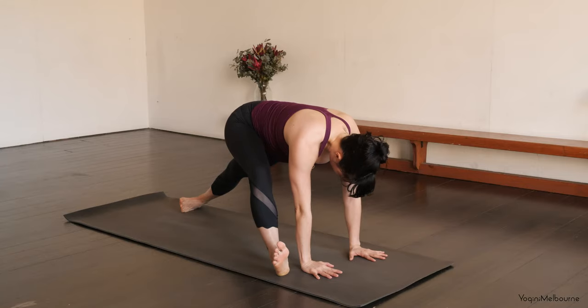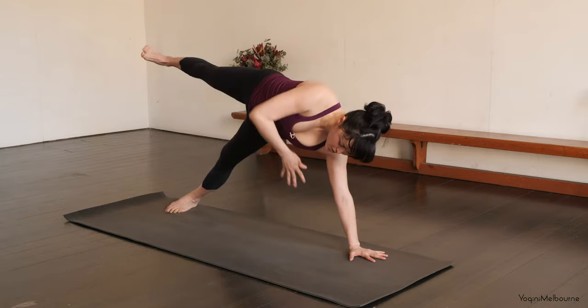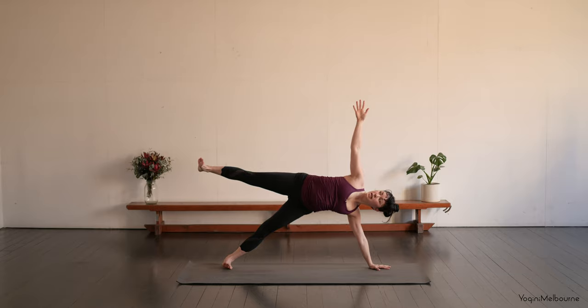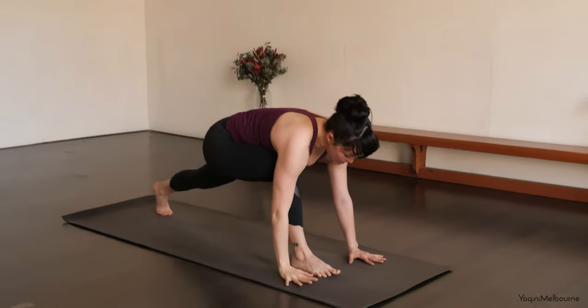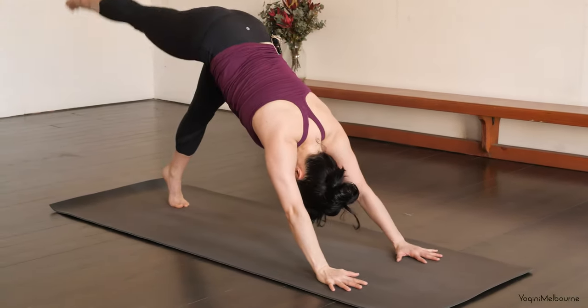Take the outer edge of that left foot down. Option to hover that right leg straight off. Take the right arm up towards the ceiling. Try to press away from that bottom hand. Maybe looking up towards that top hand if you've got the balance. Step that right foot towards the right-hand corner of the mat. Right hand comes down. Take the right leg back to your three-legged dog.